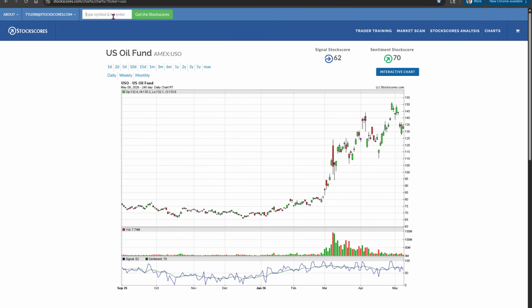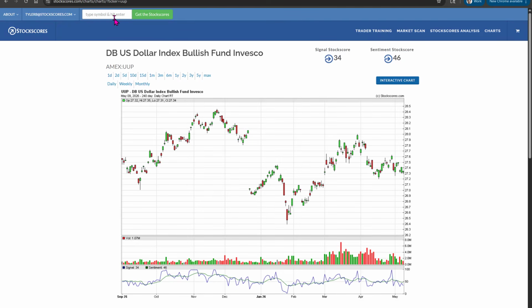So you just have to be, maybe buying on weakness, but generally speaking, I would be very short-term oriented on trading oil and oil stocks. All right, now let's take a look at the currencies. US dollar, UUP, has been sort of neutral the last little while. It did well when the war started, and it's kind of started to reverse back down again.